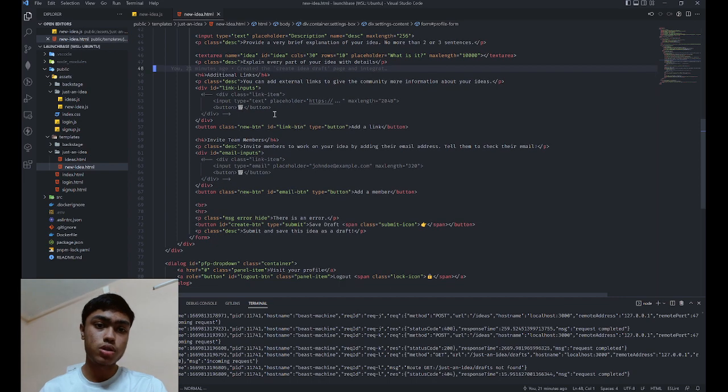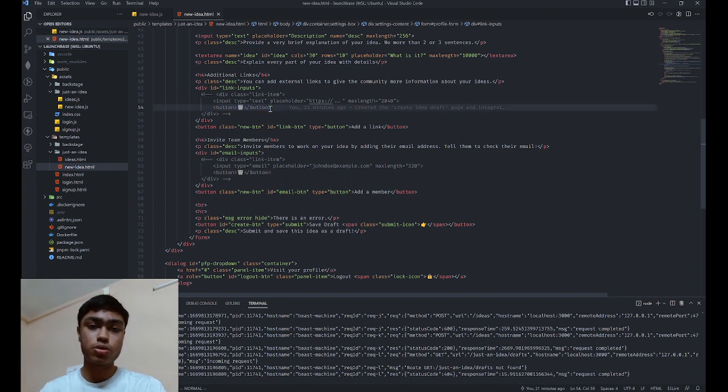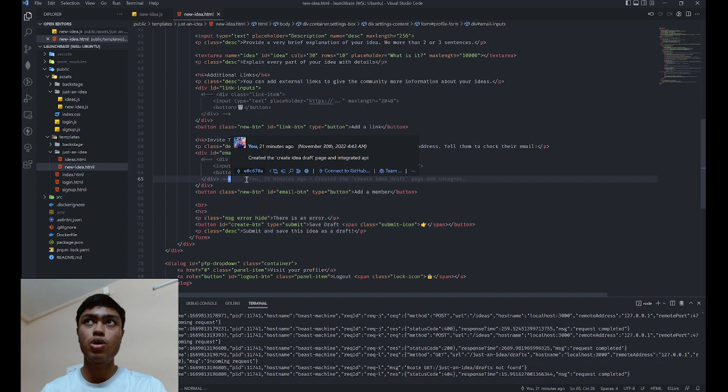And then I'll show you the logic of how I dynamically add new inputs so that you can add links, and how clicking on this delete button deletes the corresponding link or input. The same mechanism is there for the email input, but the only difference is that for the email input I check how many emails you're going to add.